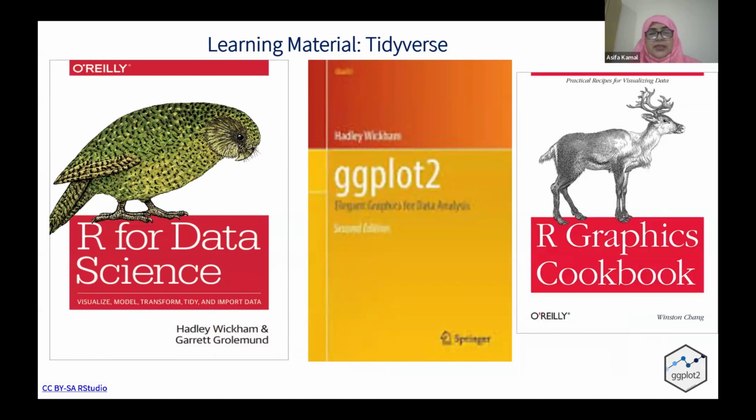These are some books you may read to learn the tidyverse or ggplot. You may download the PDF of R for Data Science. You may learn about data visualization in a very easy and interesting manner from this book. According to Roger D. Peng, this book is the Bible for a generation of data analysts. It is commented that this book gives you a solid foundation of data science. You may also use ggplot2, which is also written by Hadley Wickham. R for Data Science is written by Hadley Wickham and Garrett Grolemund. And you may also consult the R Graphics Cookbook.